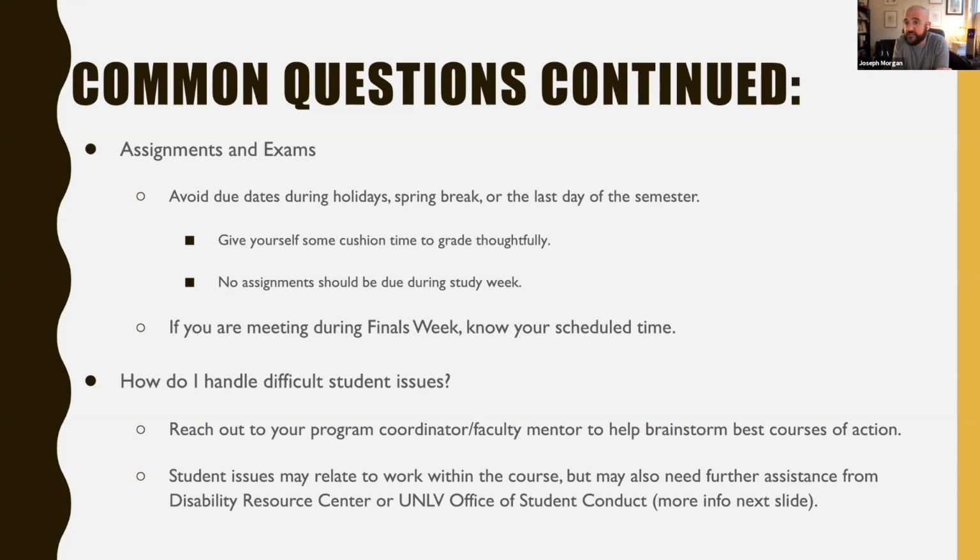Watch for study week. So during week 15 of the semester, that's study week for final exams. And so it's university policy that major assignments are not due during that week of the semester, because that week of the semester is designed to be preparation for final exams, which occur in week 16 of the semester. So just kind of watch the academic calendar for there. Usually if you have things due by week 14, that gives you the last 2 weeks to grade. And then if they have the final, they can do that during finals week. But just make sure that you are monitoring that study week during week 15 and trying to avoid any major assignments being due in that week.